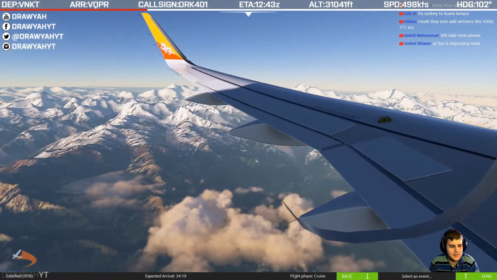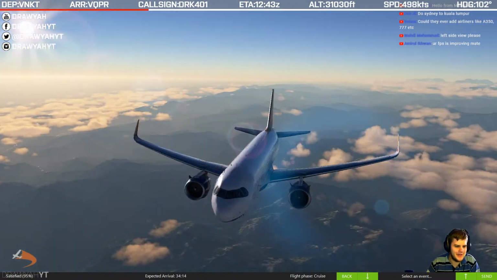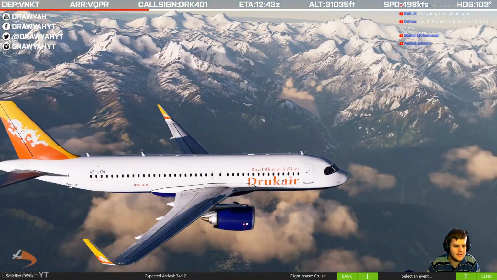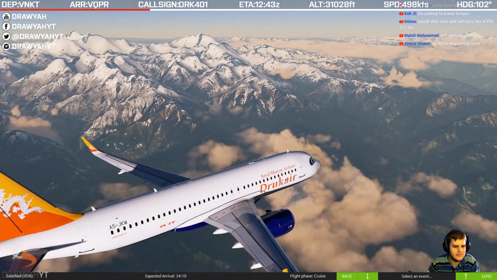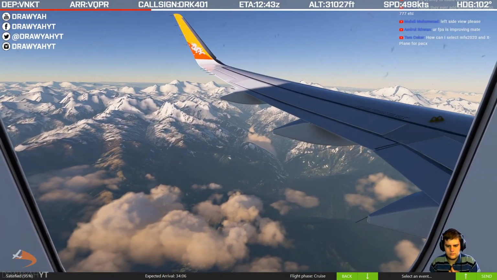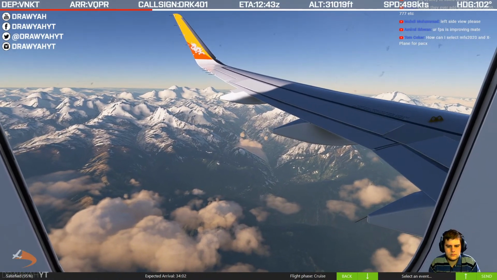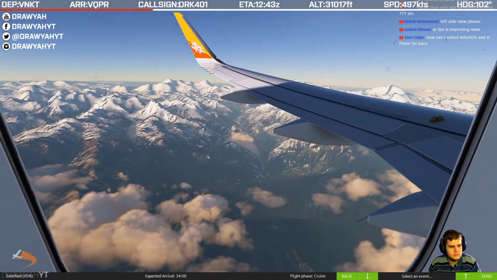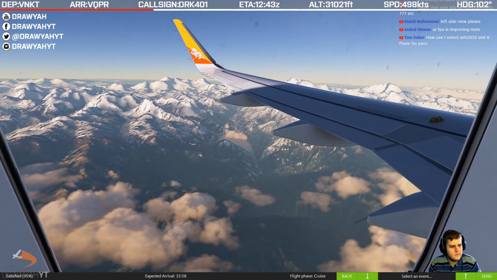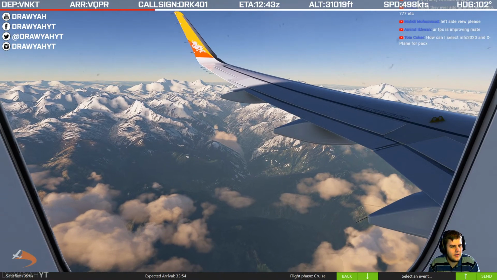FPS improvement. It's because we're flying in the middle of nowhere. There's no scenery to load apart from mountains, and so frame rate wise, things ain't looking too bad. Yeah, apart from mild shaking, not a bad flight so far.